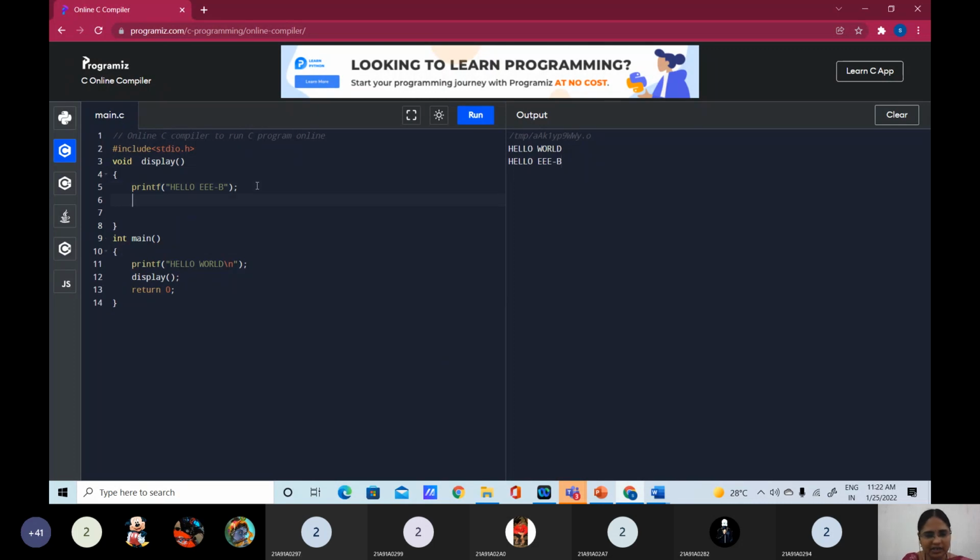And you may be asking, shall I write only one printf statement here inside my function? No, you can write any number of printf statements. A group of statements can be defined in my function. Can I give only printf functions here because I gave my function name as display? No. You can write any logic you want to display here.